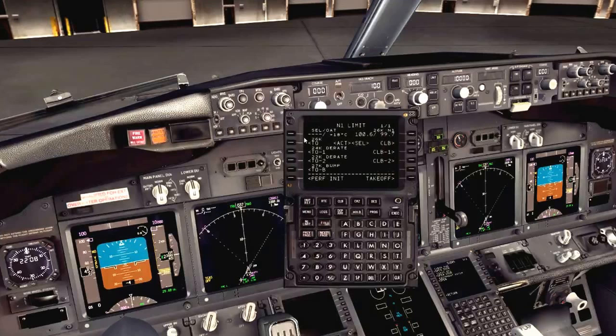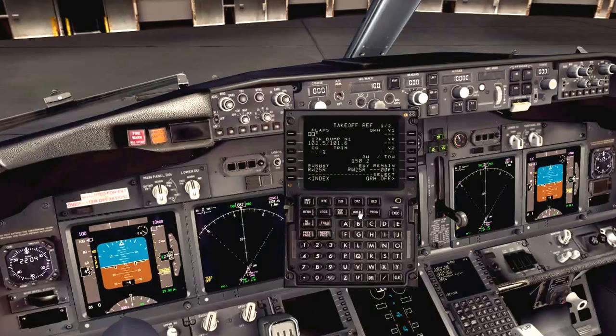Here, you're basically setting how much power for takeoff or climb you want. I can't explain it exactly because I'm not entirely sure, but I believe this is the most powerful takeoff, and I believe climb 2 is the fastest climb. So you want to get to cruise as fast as you can. If you have autopilot on, it'll calculate the fastest way, with the fastest N1 and the quickest positive rate of climb. Takeoff flaps you want to set to 15. It's always 15. Apparently, I used to think it was 5, but flaps 15 is the default takeoff flaps for basically any Boeing aircraft, except for an Airbus.